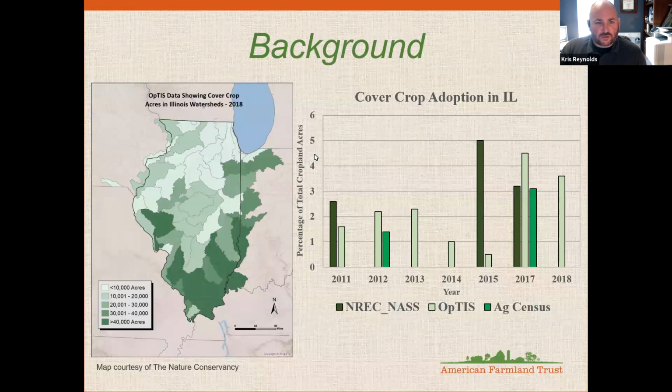To give you a little bit of background about cover crop adoption in Illinois and where we are at currently, in 2015 the nutrient loss reduction strategy in Illinois was adopted as part of the Gulf Hypoxia Task Force recommendations. This is a voluntary strategy for non-point source nutrient losses, and it also has a point source component, but we are focused mainly on the non-point source portion that comes from ag lands. And cover crops were a key strategy of the nutrient loss reduction strategy.